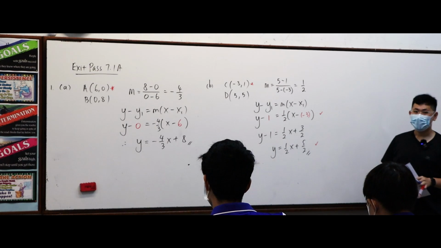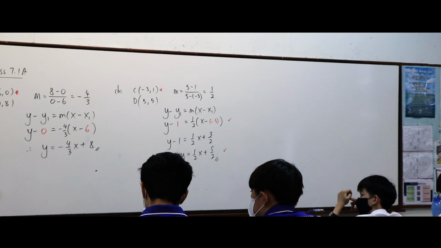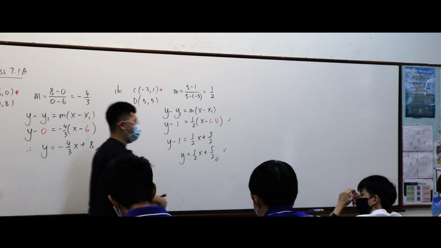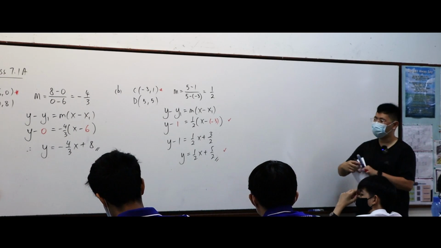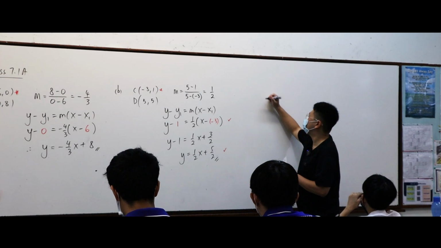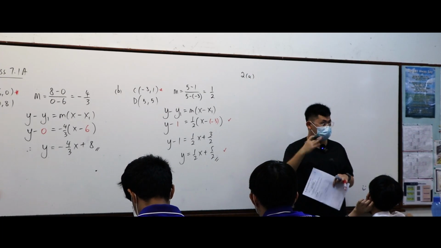Okay, for question 2, over here. Alright, so question 2, we are looking for the angle of inclination between the 2 points. So let's take a look at this one first. The first one is a straightforward one. If you're not sure how it looks like, it will be good to visualize it.